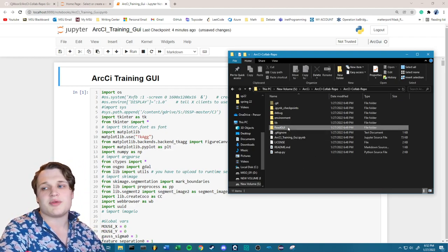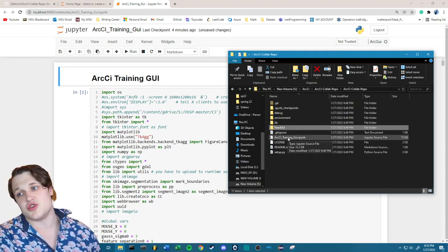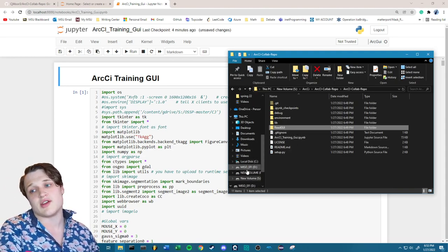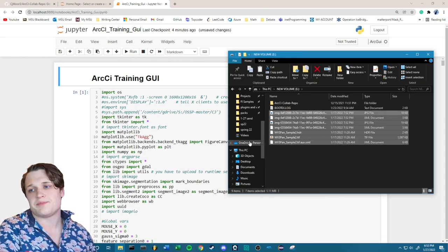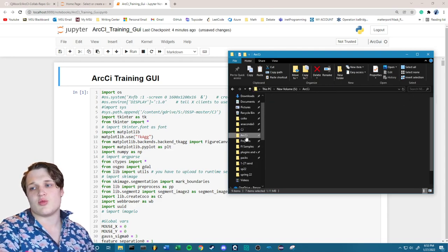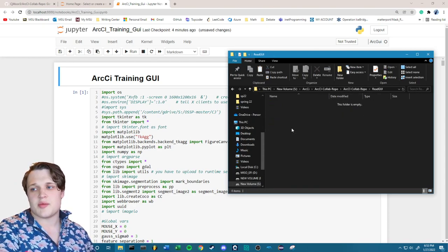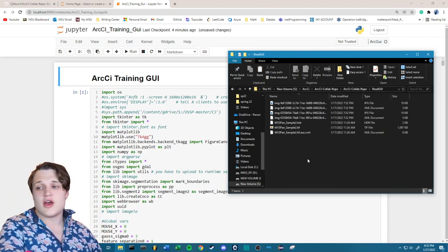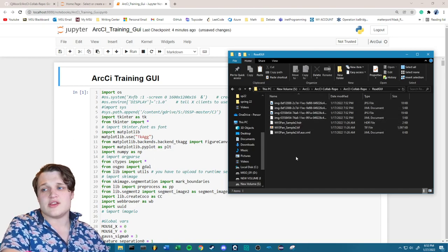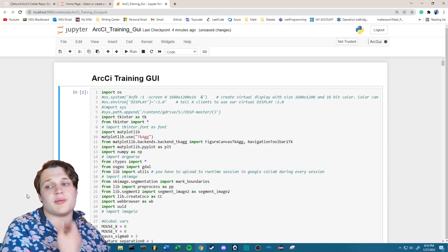But first, I need to populate this read folder. So the GUI has two folders, read and write. Write is currently not here because we haven't initialized this yet. But once we initialize it, it will show up, and we will discuss exactly what is in it. But for now, I want to go ahead and copy these images. You're just going to get images from wherever you will be receiving images from. Then go ahead and take them and put them in the read GUI. And what this allows us to do is allow the GUI to initialize, starting here, these images and work with them. So let's go ahead and run it now that we have populated that folder.